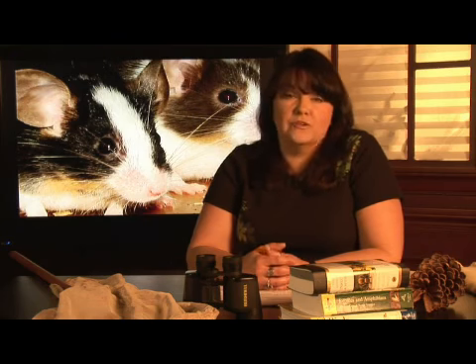Well, once you know that you've got mice, then there's a whole series of steps that you need to go through: plugging up holes in your house to the outside, covering up any food, and looking for any nests if you want to actually get rid of them. I'm Janice Crenetti and this is What Do Mouse Feces Look Like?